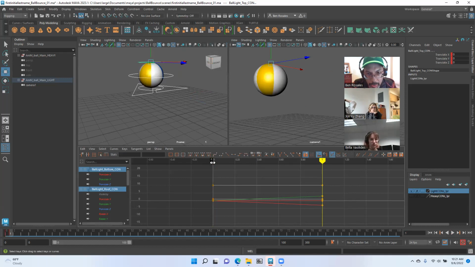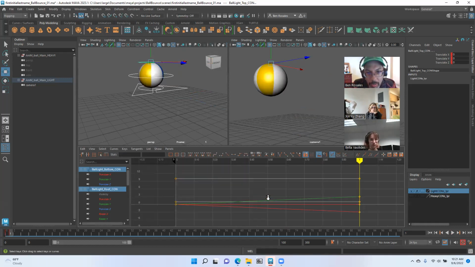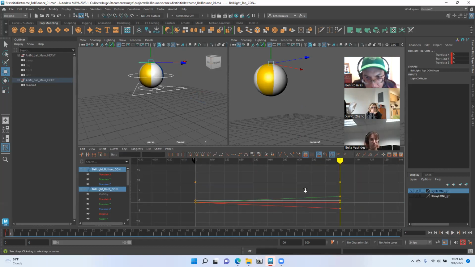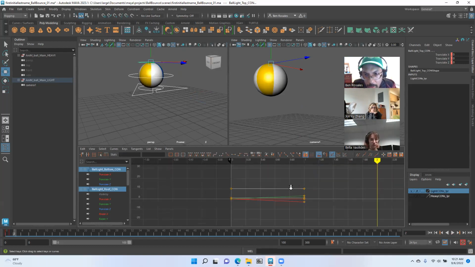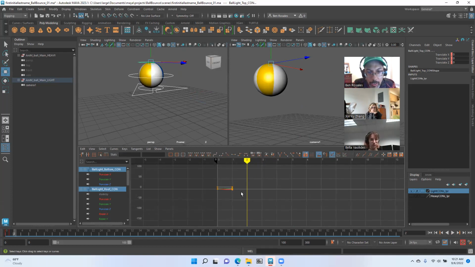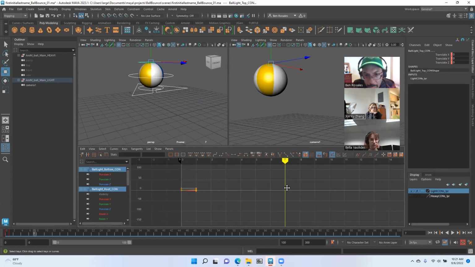If you hold down Alt, it'll go to every integer frame. It doesn't want to go to these little fractions or decimals, but it'll go to the 2. So I'm holding down Alt and hitting the greater than sign. And you can see as I'm holding down Alt and greater than or less than, it's taking me frame by frame through my animation.